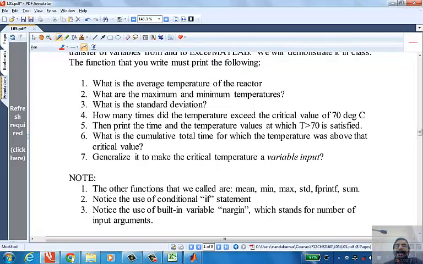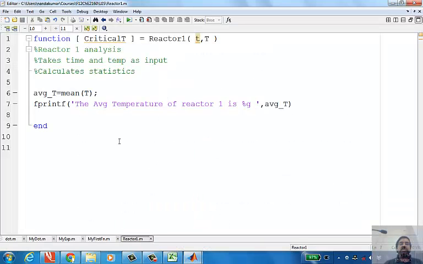What are the maximum and minimum temperatures? Okay, so how would I fix that to answer that question? I would put a line called min_t. It's a variable that I create, but there is a built-in function called min, and I pass t to that. Then max_t is a variable, and there is a function called max, and it scans the entire vector and picks out the maximum value.